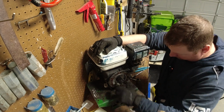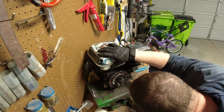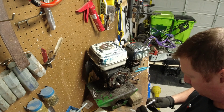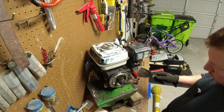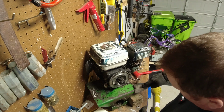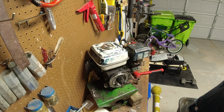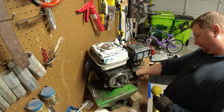Some Loctite on that. It's keyed. What I don't have is a puller here. Well, since we can't pull this off and we can't go much further, we can't get this plate off, we'll take the engine off the base because that's going to have to get cleaned up, and see if the new motor will actually fit on that. Otherwise we'll have to take that somewhere and get it drilled, because what I have here isn't going to be big enough to drill that.